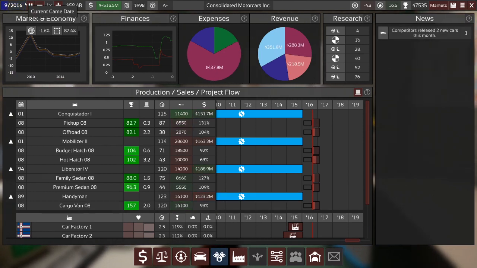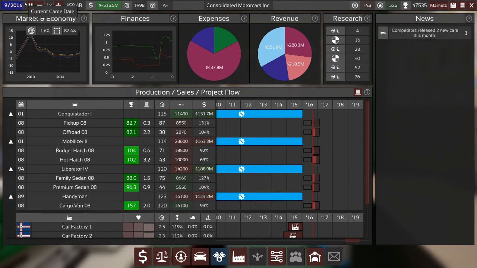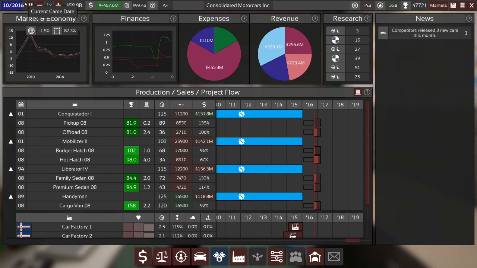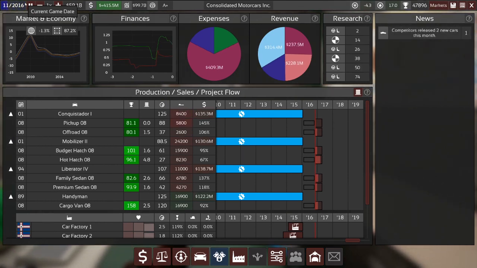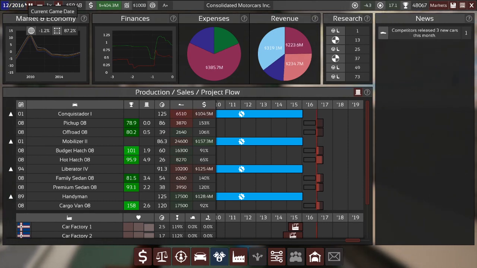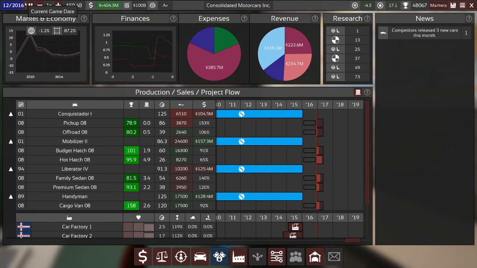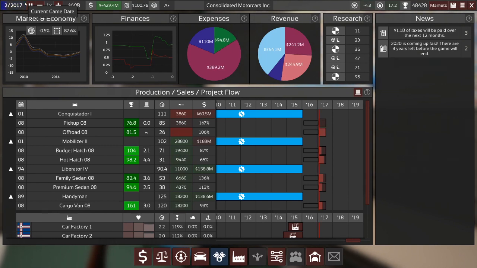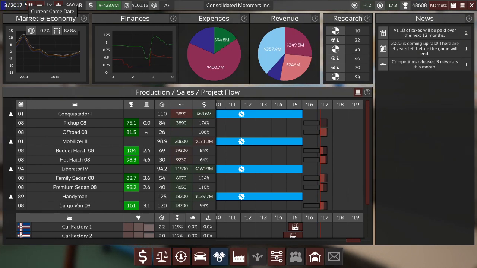Now, normally at this point, of course, I would be thinking about what's our next batch of models and facelifts going to be, but the game ends, of course, in 2020, so there's no sense in doing that because we're not going to be able to engineer them in time to get them to market. And even if we did, the factory offline time would not really be worth it. So at this point, we're just going to run out the clock, see how many cars we wind up selling, and have a look at the end game screen.